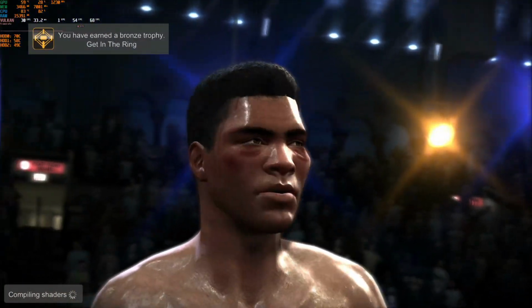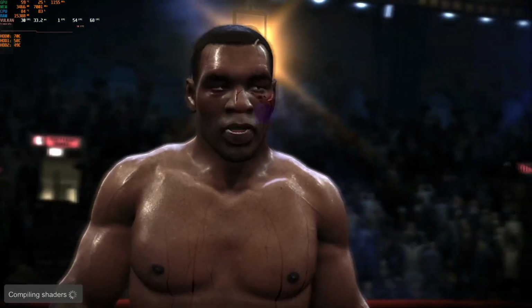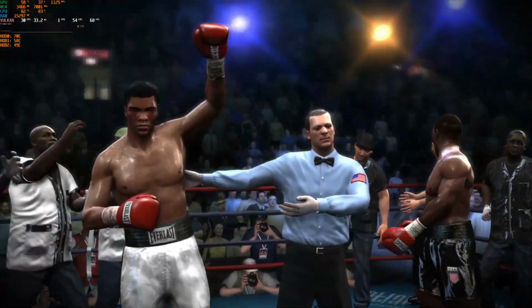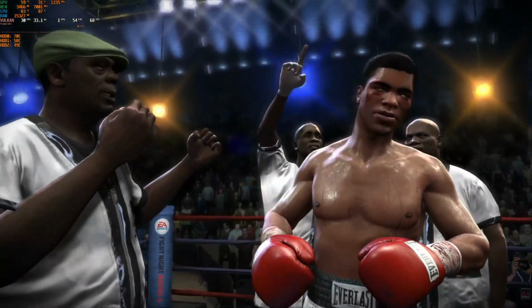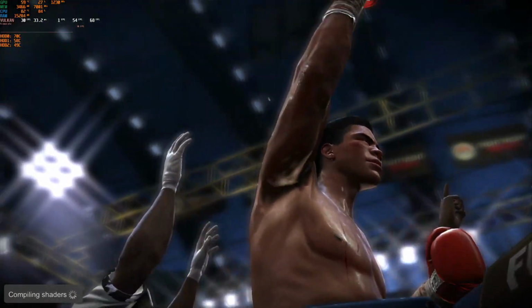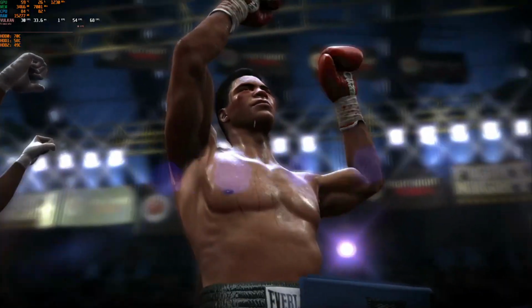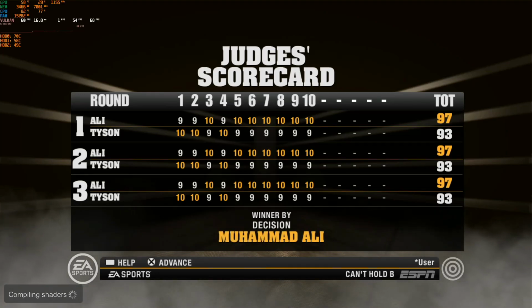Which way will it go? Let's find out by sending it up to the ring announcer. We go to the judges' scorecards. All three judges score the fight. A unanimous decision. Your winner, the greatest of all. Your winner by a unanimous decision.